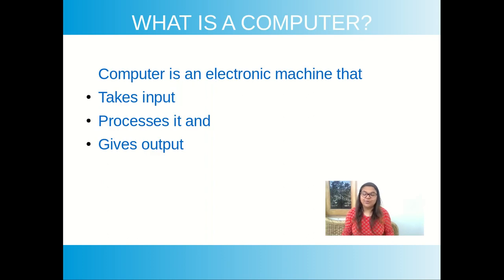Okay children, now let us understand what a computer is, or what the definition of a computer is. As we all know, a computer works on electricity, so the first fact about a computer is that it is an electronic machine. Now, how does this electronic machine work? First we have to give some input to the computer. Once the computer receives the input, it will process your information. Once the processing is done, you will see the processed data, that is the output, using some output devices. So in simple terms, a computer is an electronic machine that takes input, processes it and gives output. This is the definition of a computer.